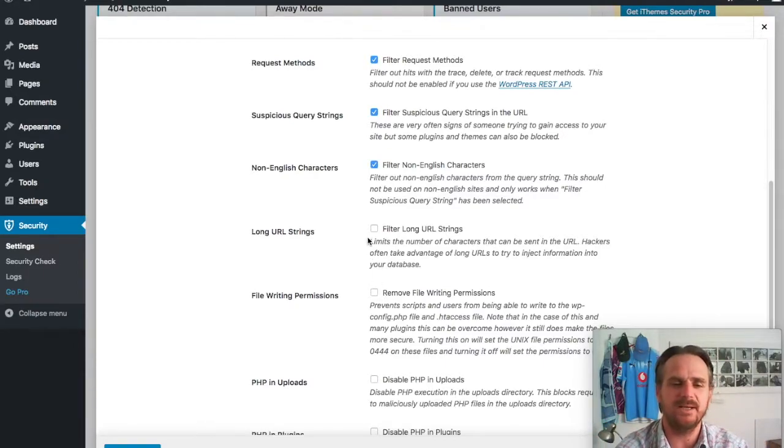We just disable that. Now, remove file writing permissions. Remember earlier we saw that the WP config and the HT access was sitting at 666. We actually want to change it to 444, and all you've got to do is say remove file writing permissions.